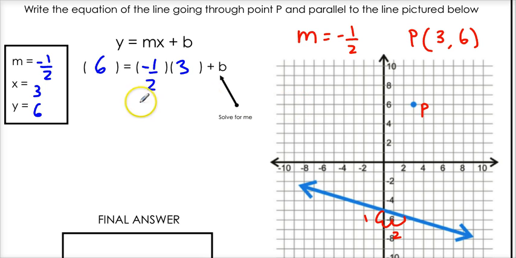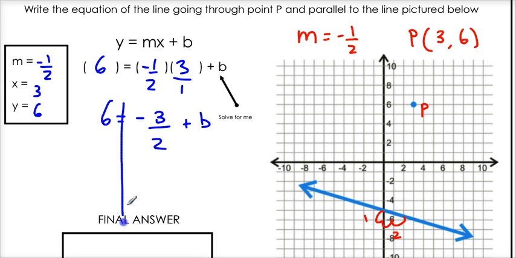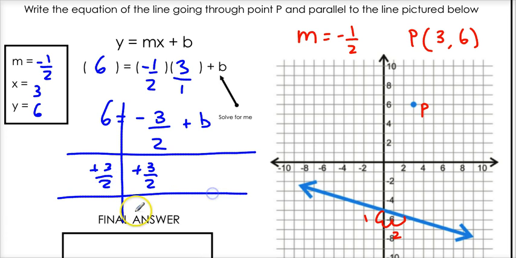Okay, so let's solve for this. This is 6 equals negative, and you might remember, drop a 1 under that 3. When we multiply this, we get negative 3, 1 times 3, over 2, plus b. All right, we're going to do this, and don't be afraid of the fraction. You can still do it the same way we've been doing it. We're going to add 3 halves to both sides, exactly the way we've been doing. Let's do it. Don't be afraid. You get b, because these cancel, is equal to 7.5.